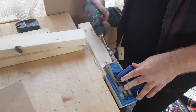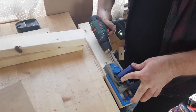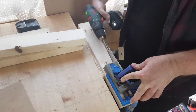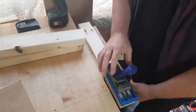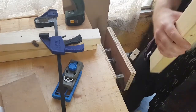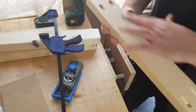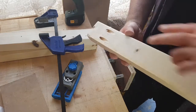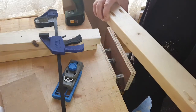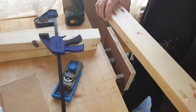And again on the other one. And if we take this off, we can see that we've got two holes there, and the screws go down in there, out there, and that'll join to the next piece. So I'm going to go ahead and put those on all of the bits.